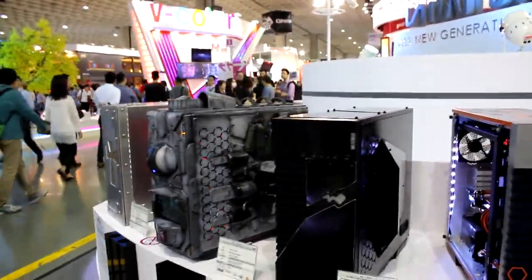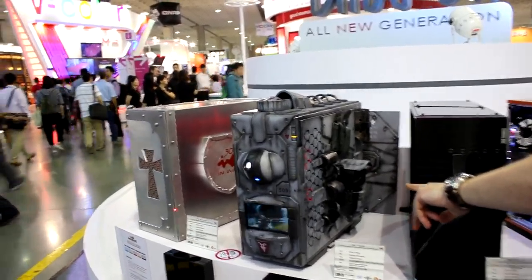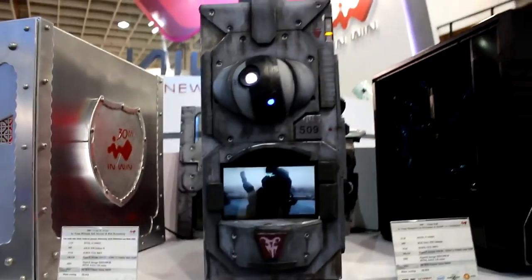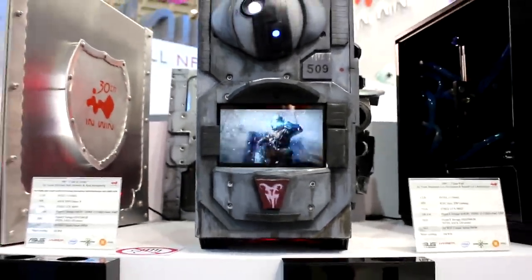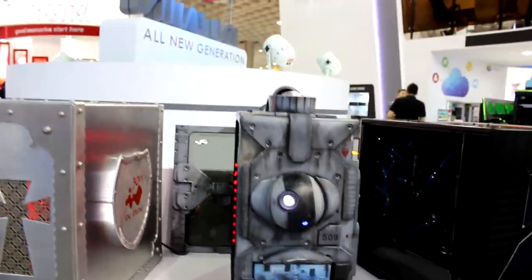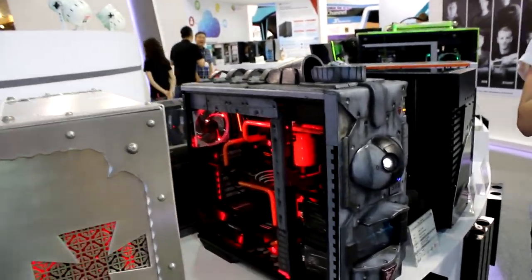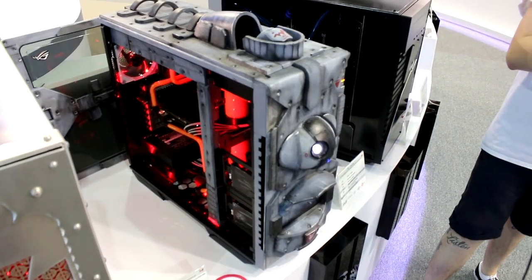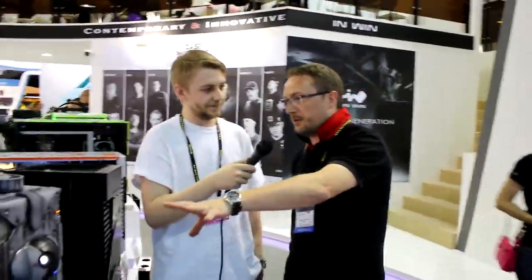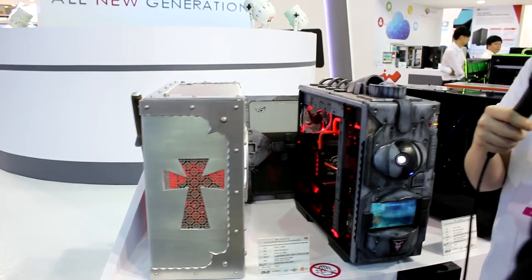The French team went for a completely open case on one side — it works really well. They've gone for almost a production-meets-show-theme build, like a hot rod car with something like a hood scoop on the side. Then there's Team Mongoose with the space slash Titanfall themed build — if you zoom in on the screen it's actually got the Titanfall intro looping, which looks awesome. You don't see many LCD screens in the front of a case — this is really next-level. The whole build is airbrushed, very clean inside, and the artistic quality is exceptional.